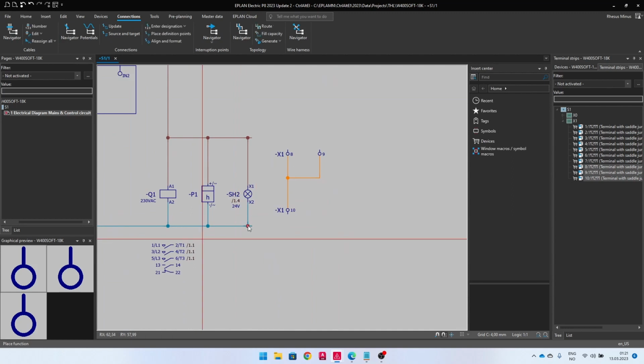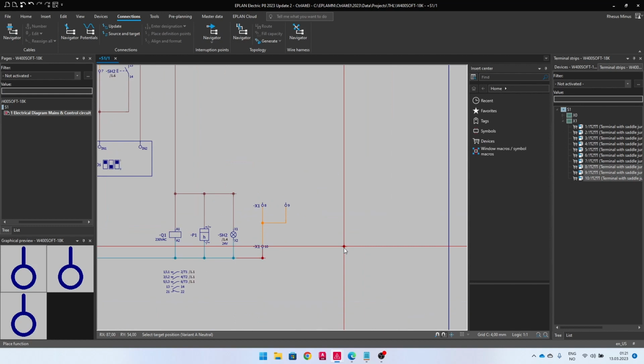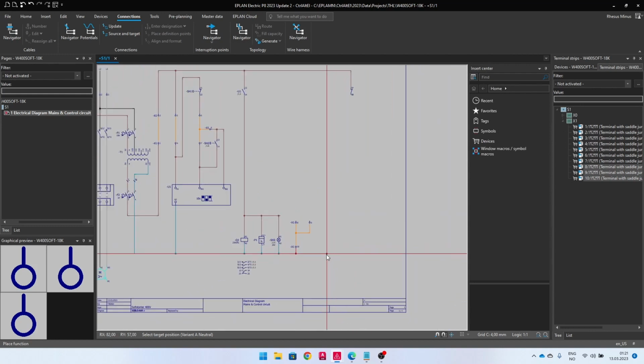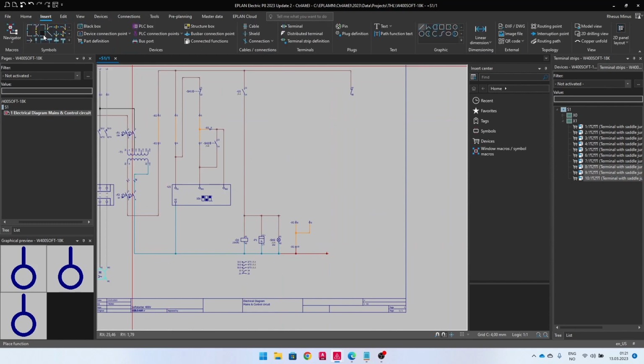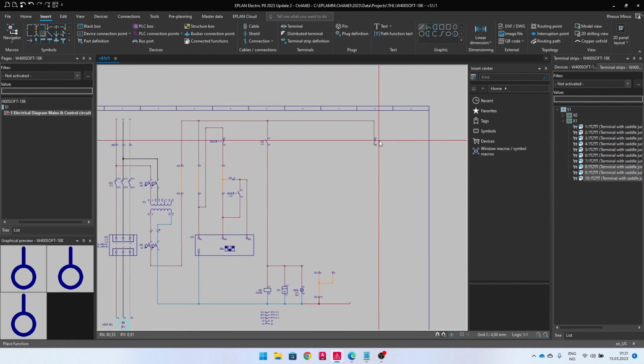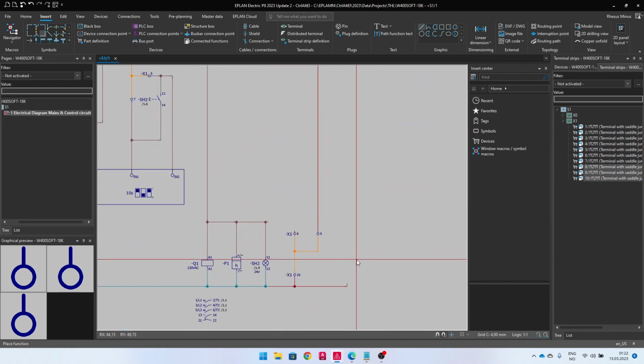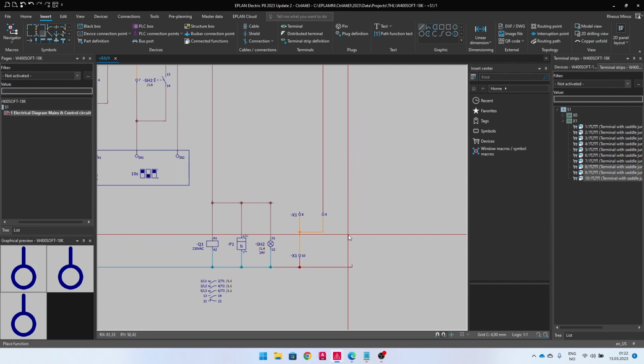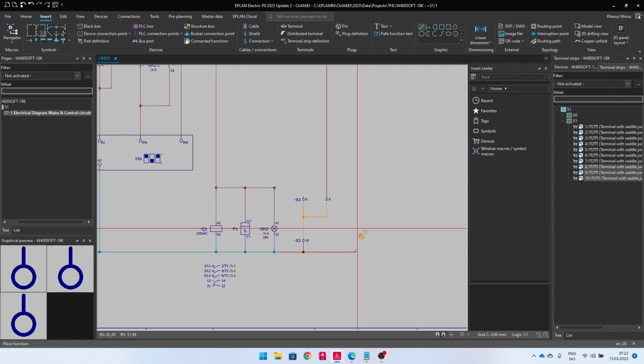And I needed some blue wire connected there, and I needed some blue wire connected to the SH2 lamp. So I will just, that would be something like that instead. And this one should now connect to terminal number 9. So I'll just move it over here. And you see I have auto connection running all of the time here. So let's see. This one is supposed to be connecting down here as well.